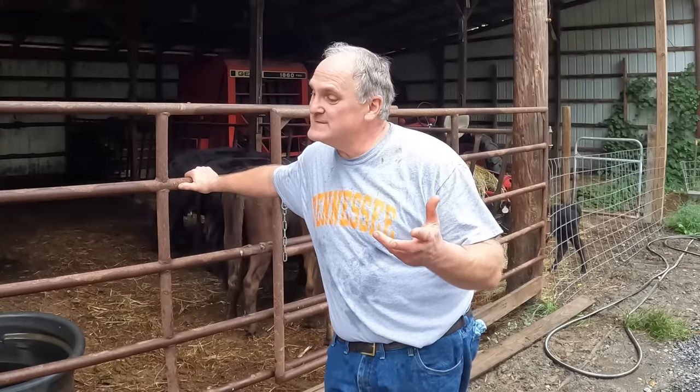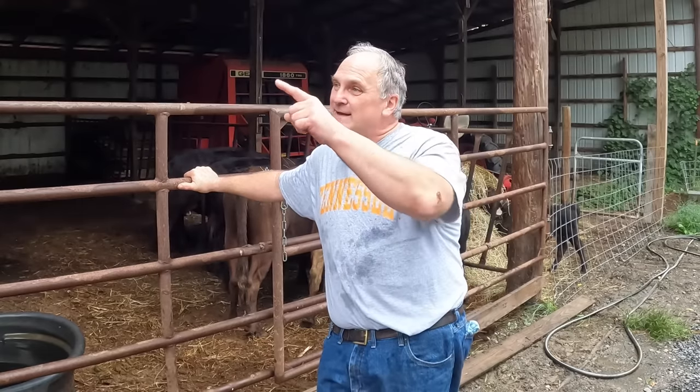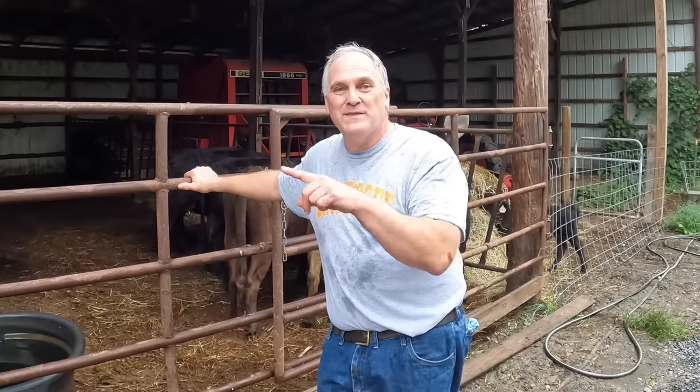If you've ever moved cattle before, then you know it can be a pain, because the cattle don't move themselves. So you need to think of a way to get them to go where you want them to go. And that can involve many steps. In fact, today's work I've probably been thinking about for the last 2 weeks.